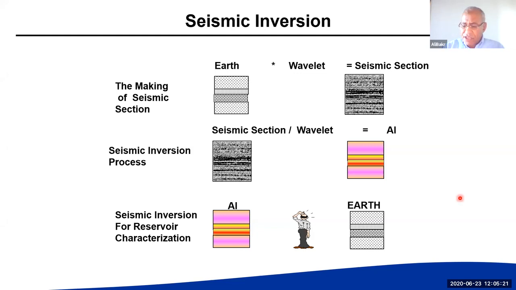Now, seismic inversion, changing your data from the reflection of the seismic into acoustic impedance and into geological meaning, could be done with stack data, and they call it post-stack inversion, or you can do pre-stack inversion. The main difference is that with pre-stack, you will be able to calculate some quantitative parameters, like water saturation, porosity, or whatever. While with post-stack, you will never be able to calculate any quantitative figures, but you will use more or less a qualitative interpretation.